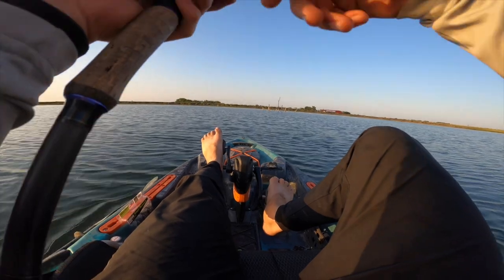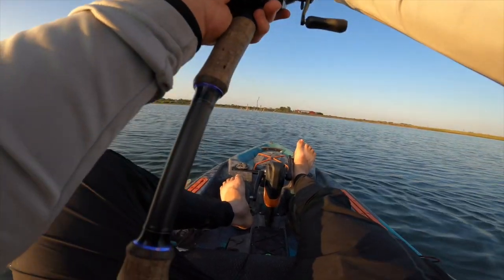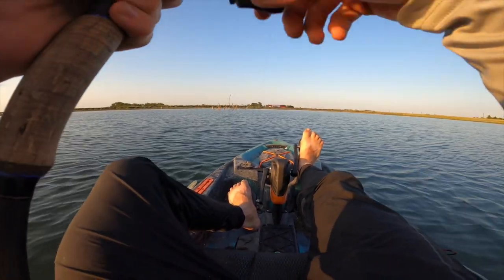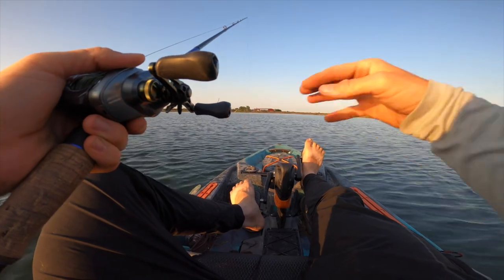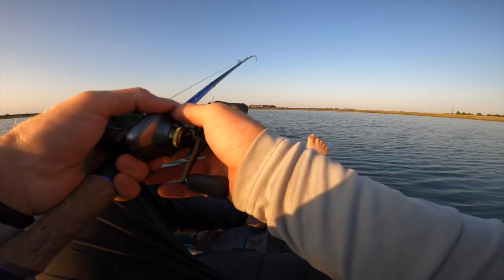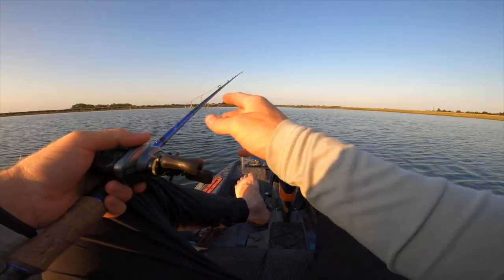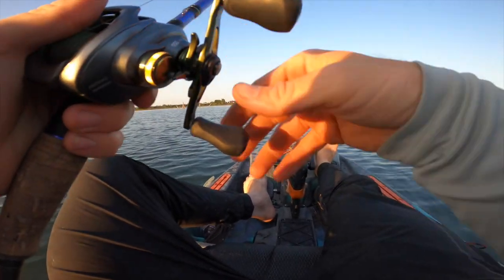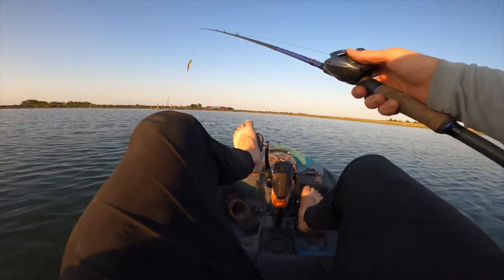I'm trying to be real smooth — swim him up and out of the grass with a smooth raise of the rod tip. If I feel weight, I give it a little more tug to punch through the grass. When you get into an opening, let it fall back down. He looks like he's popping out of the grass then falling back down. When he pops out right where a bass is hanging, ready to ambush, he falls right in front of them — bass goes in for the kill, and that's when you set the hook.